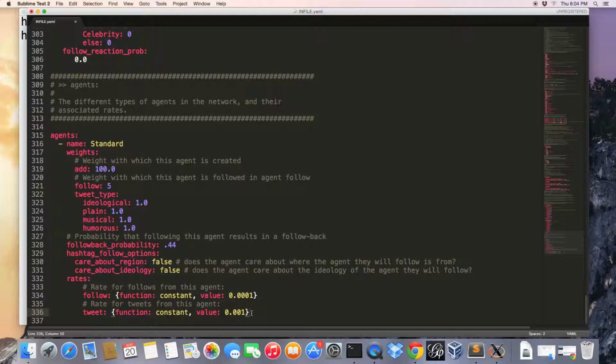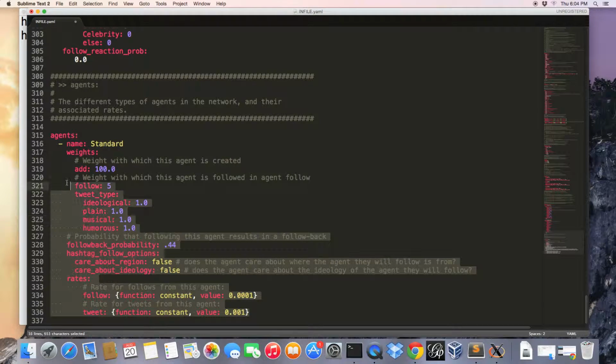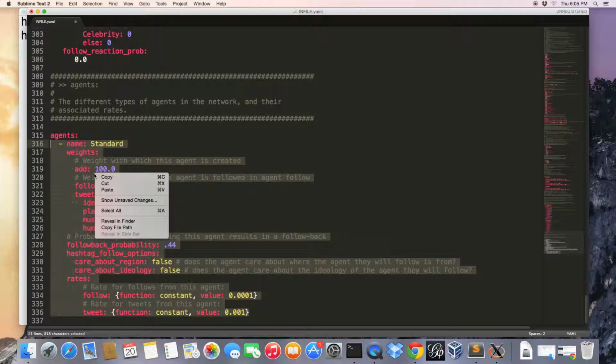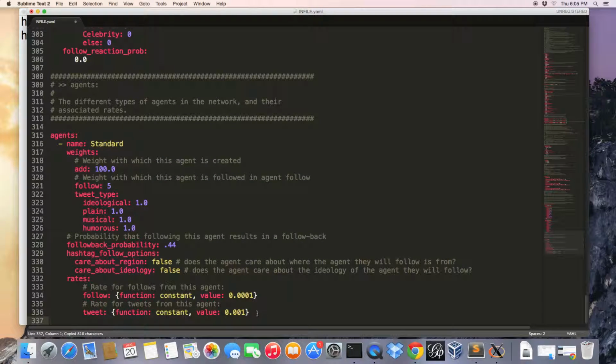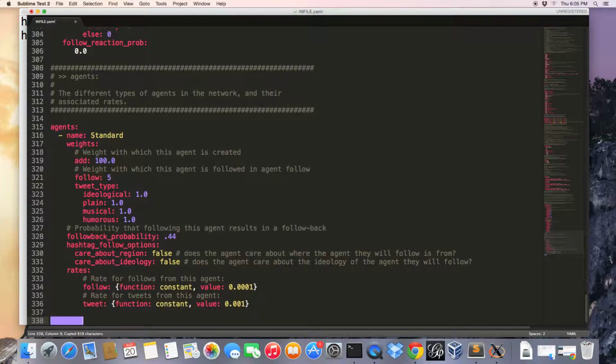This celebrity agent type is of course intended to mimic a celebrity user, while the standard users we have here is used to portray a typical agent on a social network. To create the celebrity agent, we're just going to copy what we have for our standard agent type and paste it below.